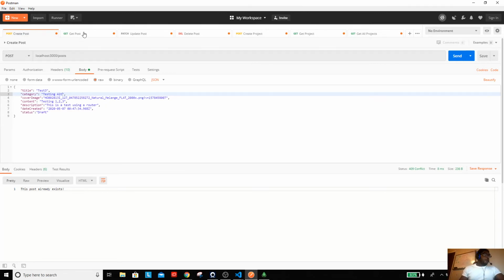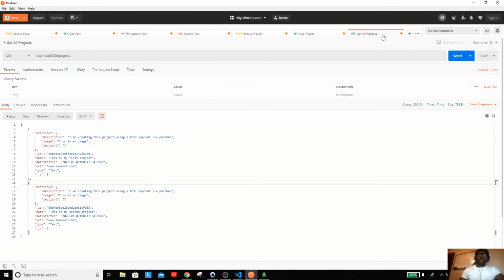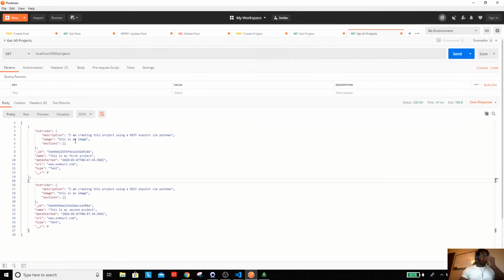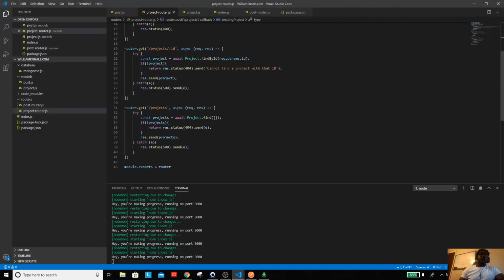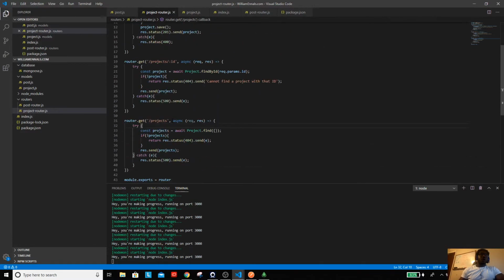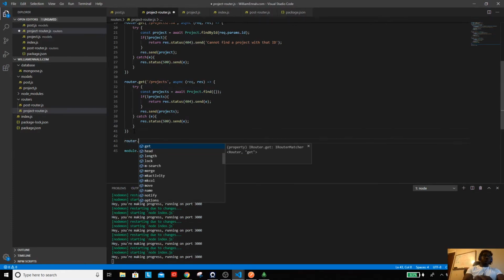Now we have to move on back to our projects. We're able to get all our projects based off the code that we wrote back in our projects. So we created an endpoint so that we can get all of the projects. The next thing we're going to do is keep continuing on, and we're going to patch.